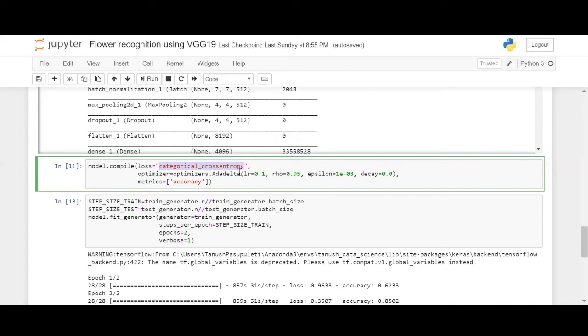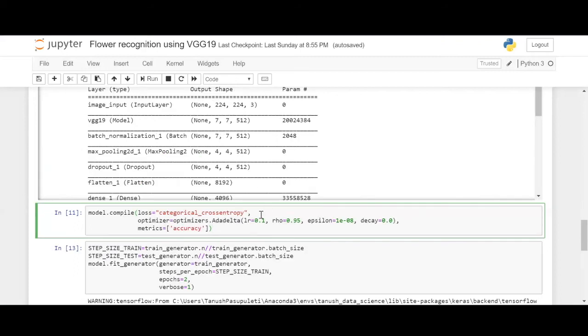All right. The optimizer will be Adadelta. I would highly encourage you to experiment with different optimizers. And since it's a first iteration, let's go ahead and set the metric as accuracy. But ideally, I would prefer, as a data scientist, the metric to be the validation loss. Okay, let's go ahead. We'll define the step size, the number of images in training data by the batch size for the training data, and similarly for the testing.